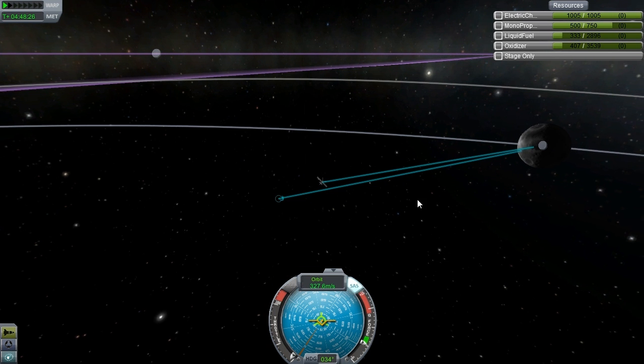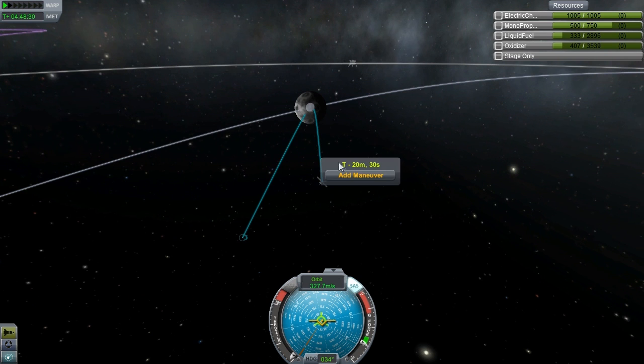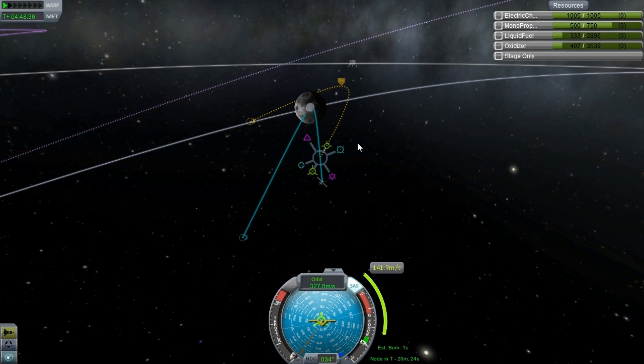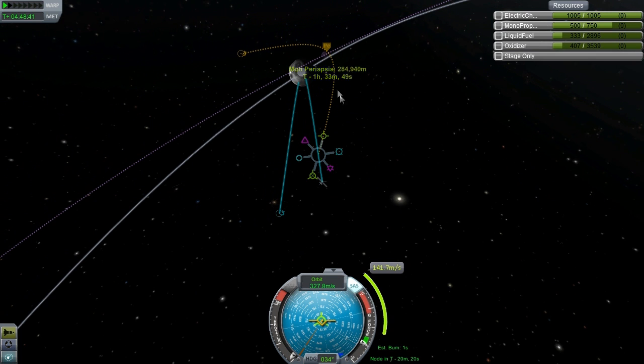And now I can't add a manoeuvre anymore. Really? Oh wait, there we go. Yeah. Oh, if I do that, will that help? Oh, yes! Yes! And then when we get to the periapsis we can burn and that'll loop around and yeah, there we go.